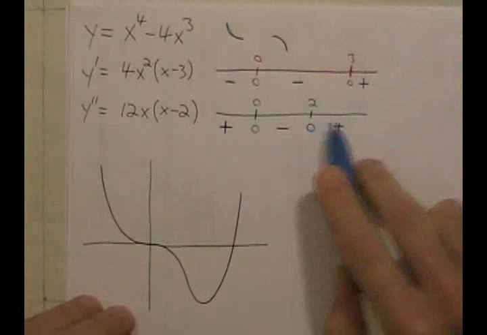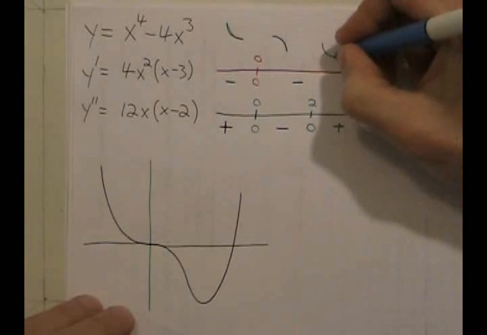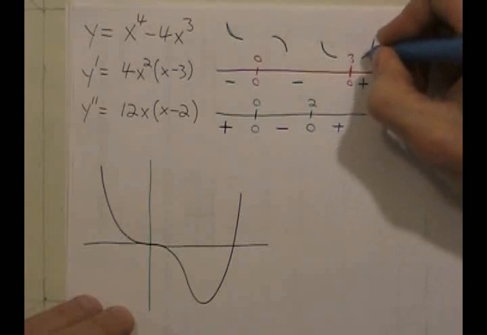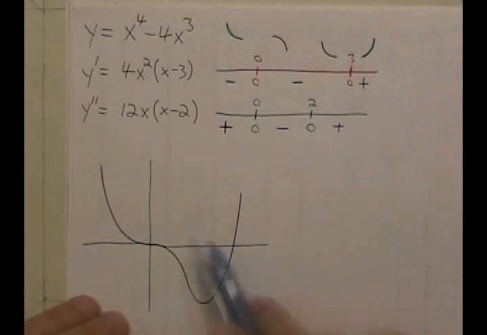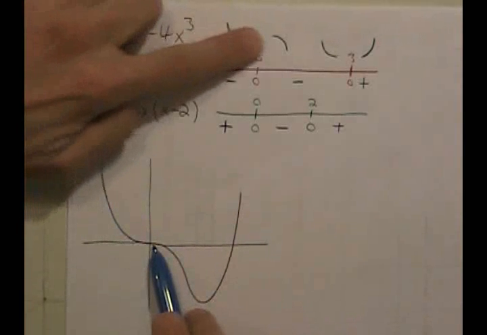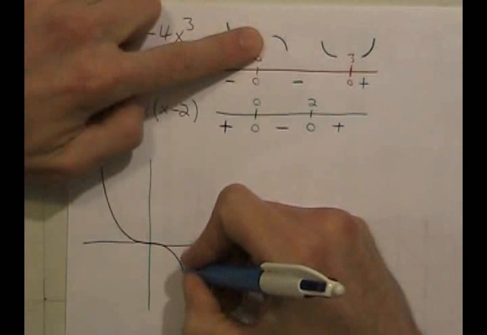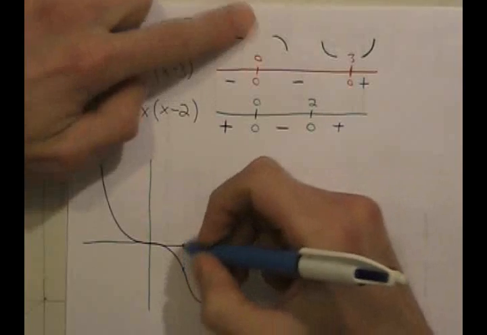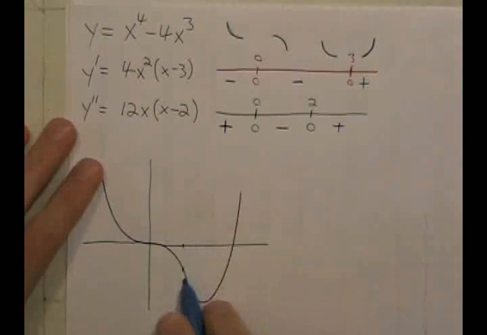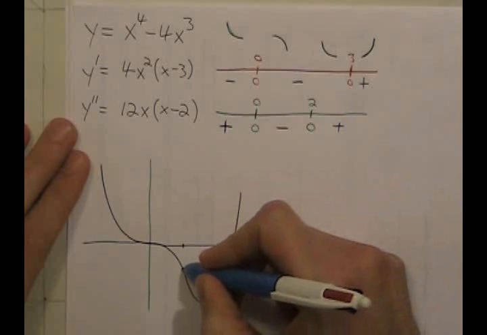And then between 2 and 3, it's still decreasing but concave up. So that's that shape. And then past 3, it's increasing and concave up. So it's going to be shaped like that. And that sort of plays out here, right? It has that first shape here, and then the second thing to the inflection point, which occurs at 2. So that looks like it's about drawn right there on the graph. And then it's concave up, concave down, concave up again forever.